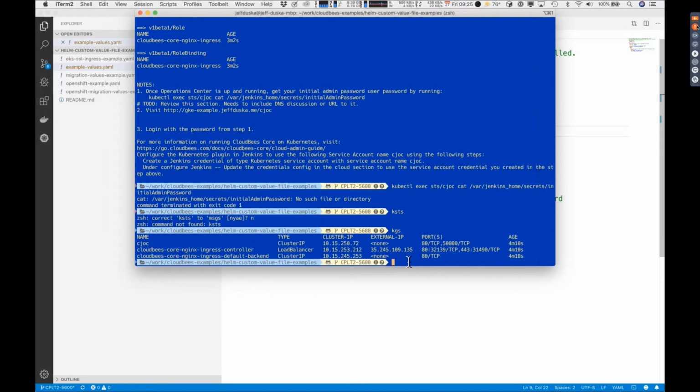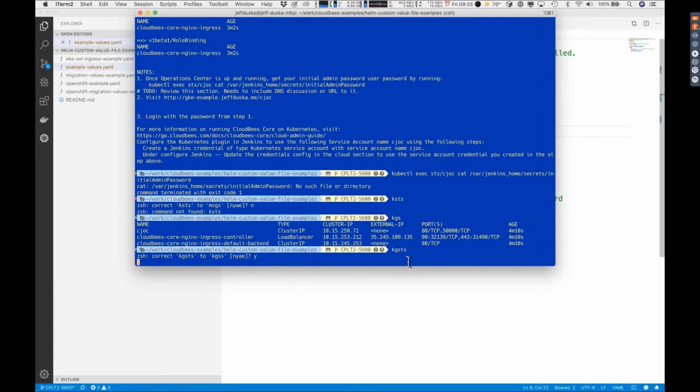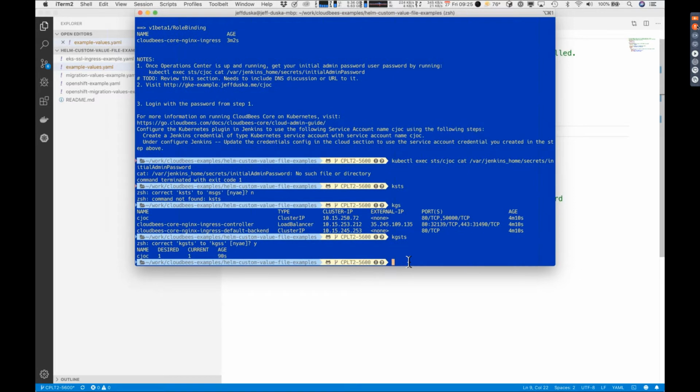Okay, there's our services. You can see our stateful set is being brought back up, CJOC. All this is just basically an alias for kubectl get stateful.